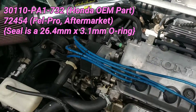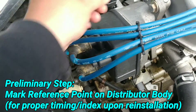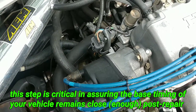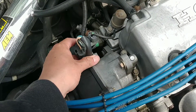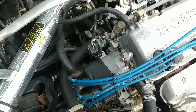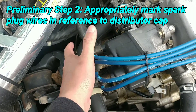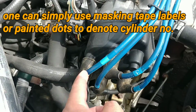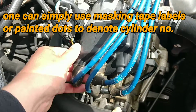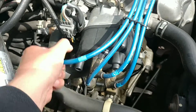So what I'm going to do is replace it right now. Replacing this o-ring requires you to remove the distributor, which entails marking it in reference to the head because this is a timing component, disconnecting a couple of electrical connectors, and removing three 12-millimeter fasteners. You also want to keep track of your spark plug wires and how they're oriented on the distributor cap. I know cylinder one and the firing order is 1-3-4-2, so you could also take a picture or have some video reference.